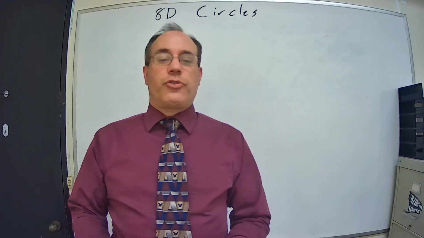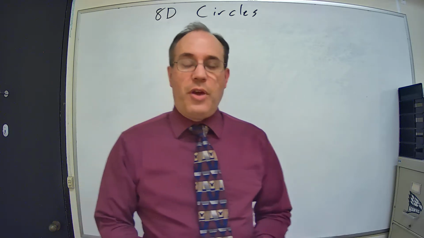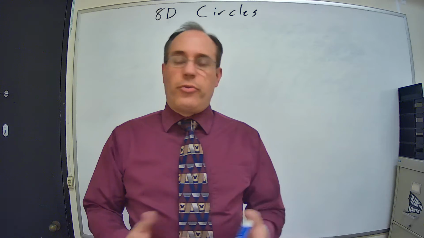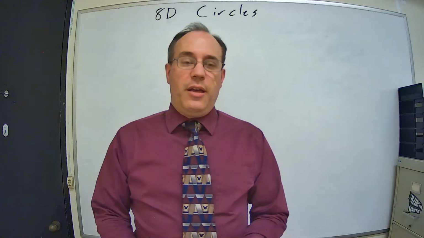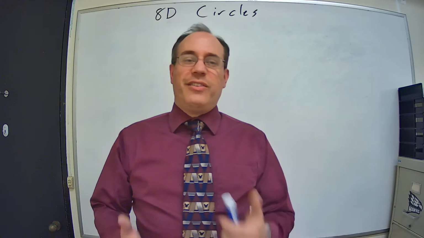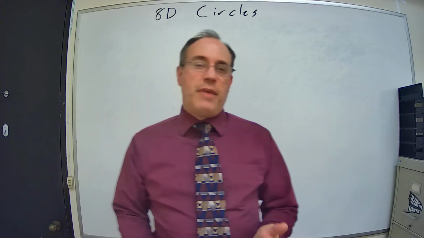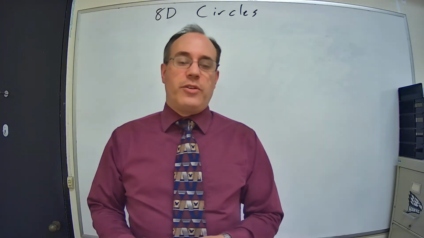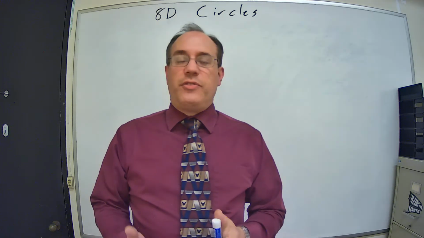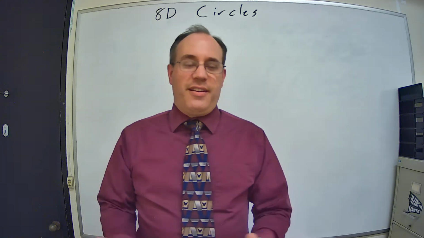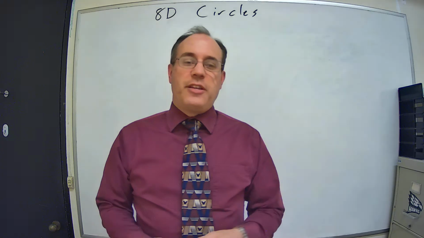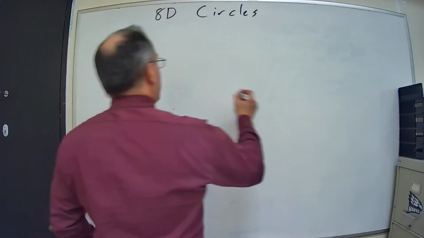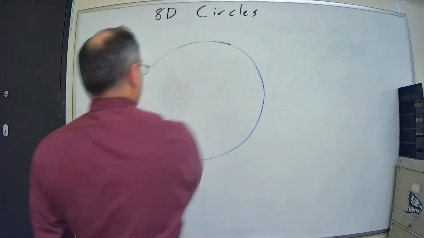8D, circles. So now we're going to get into circles, and we left circles out when we were dealing with perimeter and area because circles are a little bit different. We don't really get to measure the length of a side and work with it. We have other things that we measure, and we have to deal with a constant that I'm going to mention in just a moment.